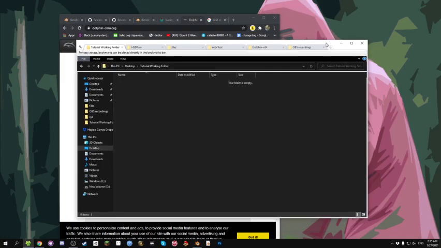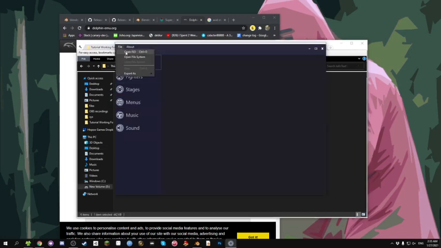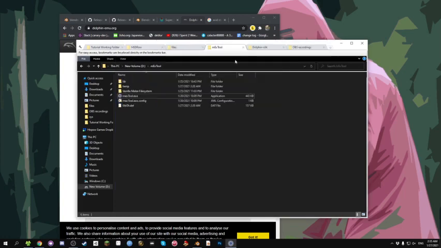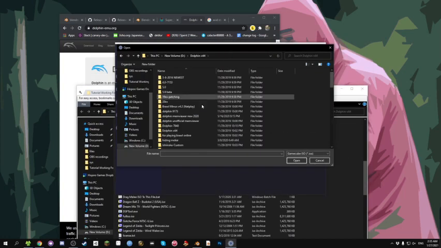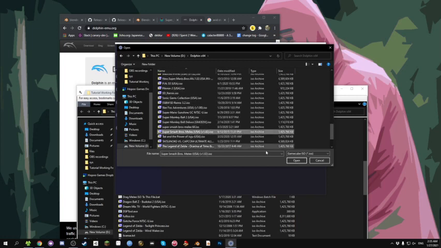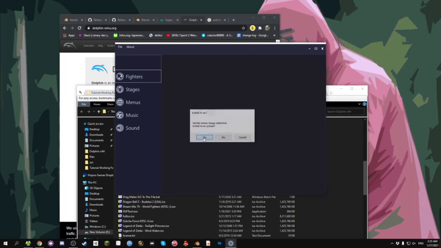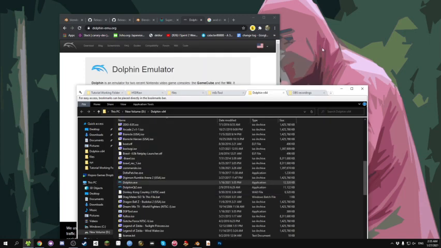So first you're going to want to open mExTool. And you're going to want to go to File, Open. And here I'm just going to get my ISO. So you get your Melee ISO. Here's mine. You can open it. Say yes, install mEx system, and then you're going to want to go to File, Export as, File System. Now I already have one, so I'm not going to do this. For now, you are done with mExTool.